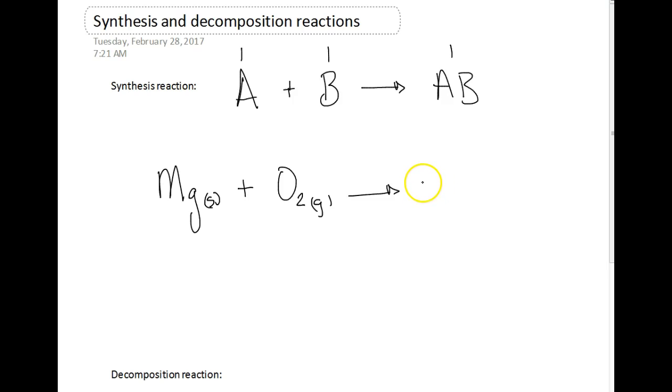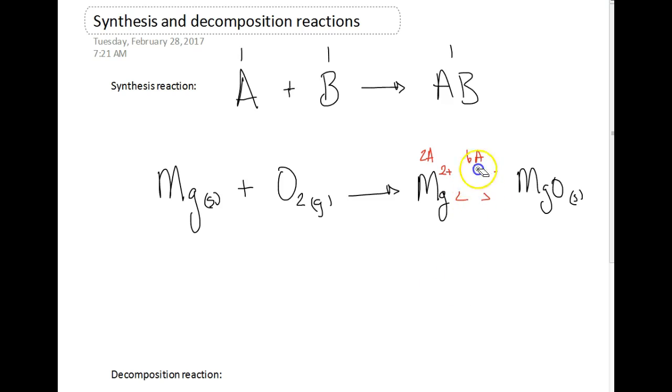Now when we put these two together, we're forming an ionic compound. So we have to go back and look our charges up. And remember, you'll need a periodic table to do this. Magnesium is in column 2A, and everybody in column 2A forms a 2+ charge. Then we look at oxygen. Oxygen is in column 6A, and everybody in column 6A forms a 2- charge. Then we crisscross those charges. Bring our 2 down, bring our 2 down. Now we have 2 and 2, which we can reduce down to 1 and 1. So our compound formed is MgO, and that was in the solid form. That was our white powder that was left over at the end.